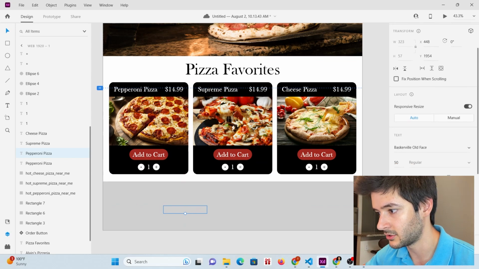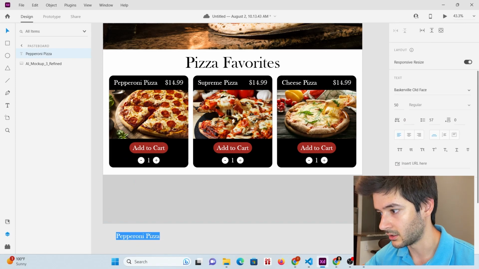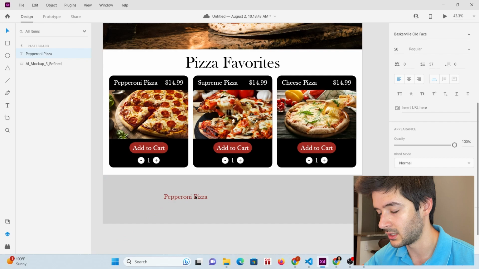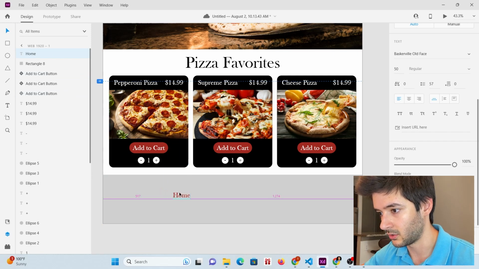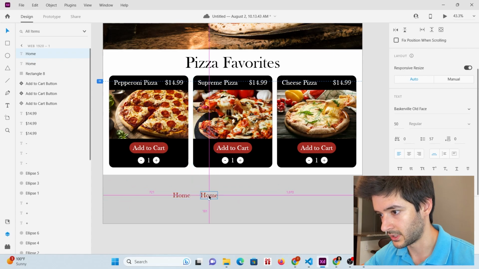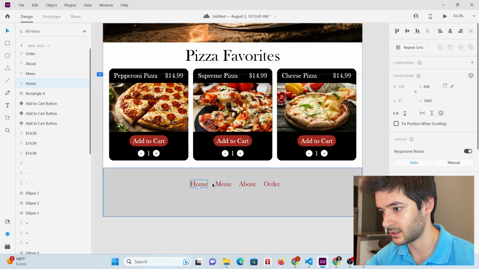And then now what we wanna do is drag this down here, and we wanna change this color back to red. So eyedropper tool, and then we wanna go ahead and select our red color here. And then this is just going to be our website links again from our header. So we're gonna go ahead and hit home. It's not what we wanted. Drag this out, select all of these, hold shift. How I did that is click on this, then hold shift and select each element that you want.